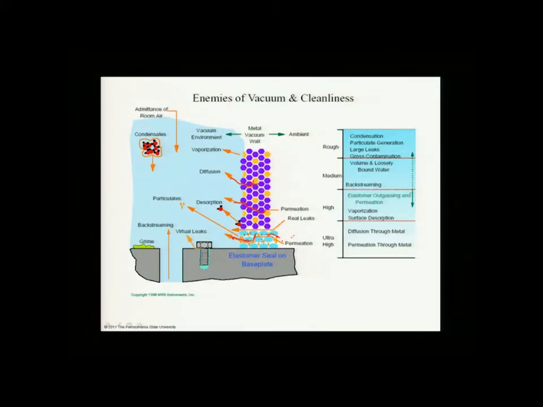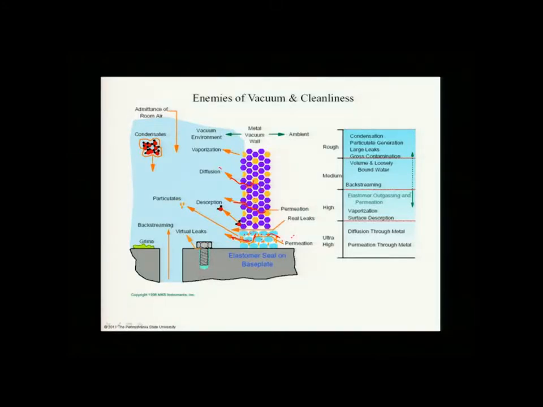Remember, atoms and molecules are always moving, just the degree to which they're moving. In a solid, they don't move very much. In a liquid, they move more. In a gas, they move a lot, as we've talked about. Those are the distinguishing features of those types of materials. So even in a solid metal, the molecules are moving somewhat, and it's possible that a molecule can pick up enough energy to make it to the surface and get into the environment that we're trying to create with the vacuum. It's possible the molecule may even make it all the way in from the outside.